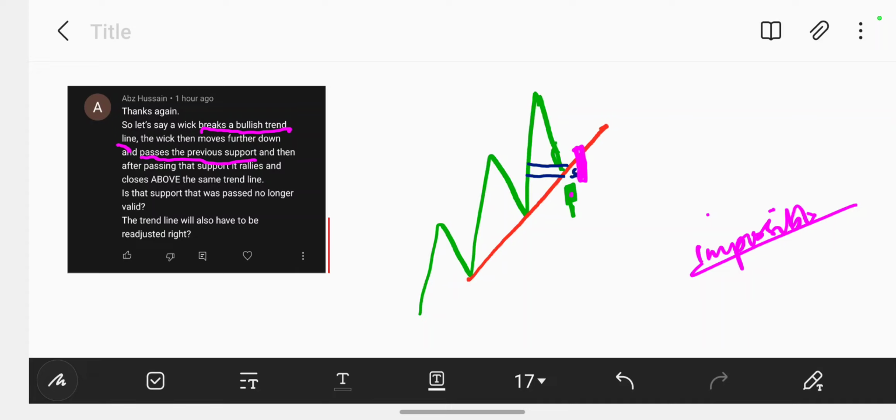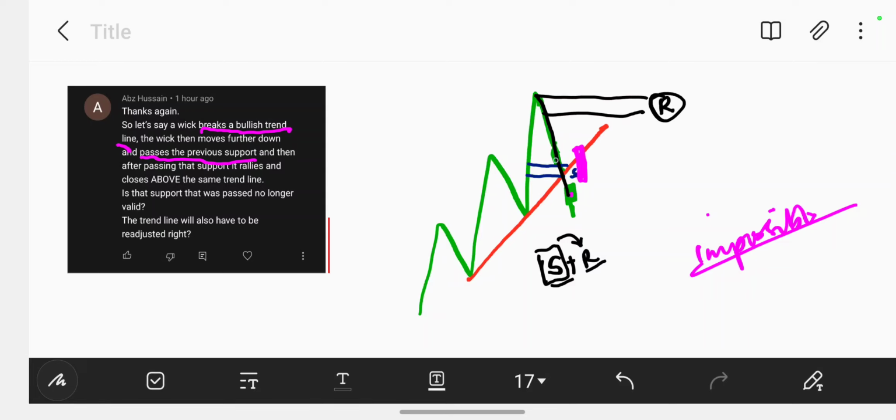Then you are asking, is the support that was passed no longer valid? Yes, it's no longer valid. Why? Because I always tell you that on your chart, the zones that you can have are support and resistance. Whether you're going up or going down, you are going to be breaking supports or breaking resistance. So in this case, what is it that we broke? The price went down and broke the support, right? Then it means it was broken by what? By the resistance. What do I mean by that? This move that went down and broke the support started at the resistance.